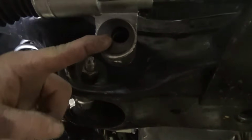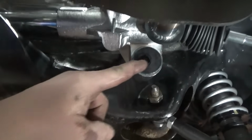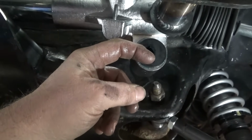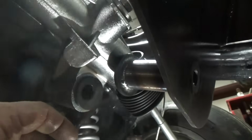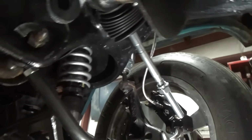You can see this one is a kind of an upward angle, and this one's kind of a downward angle. So we're going to rotate this one to drop the rack, but I have to trim this big washer up here because the rack actually contacts here and it doesn't contact here. So to be able to get the same amount, I'm going to trim this guy right here a little bit, and then I'm going to rotate this guy down. It's not much, but when you're talking about lengths and geometry and stuff, a little bit goes a long way.